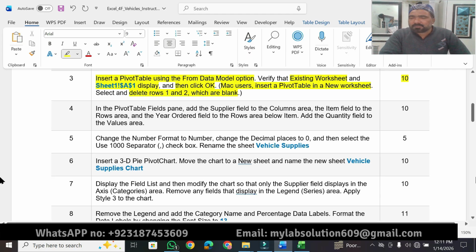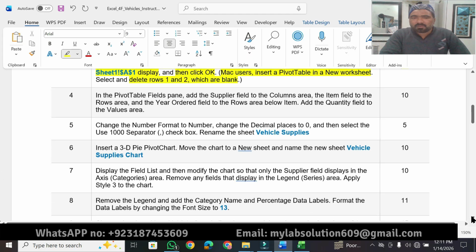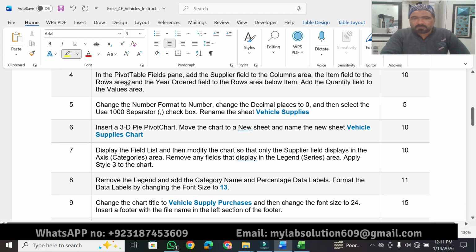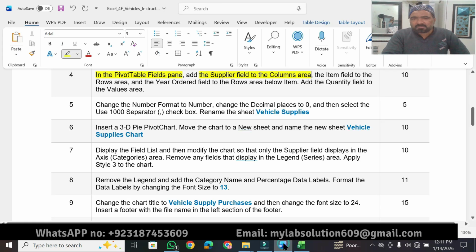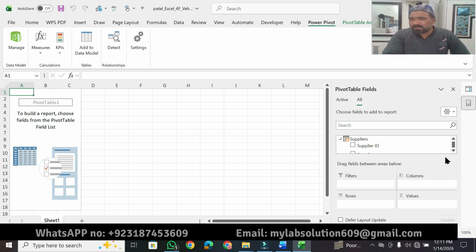After solving question number 3, now we are moving toward question number 4. In the pivot table field pane, add the supplier field to the column area. First we have to add the supplier field. So where is the supplier field?